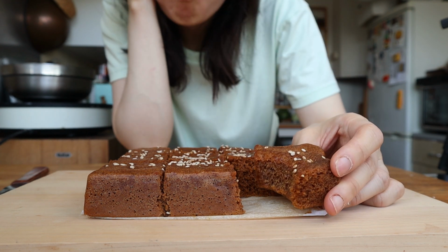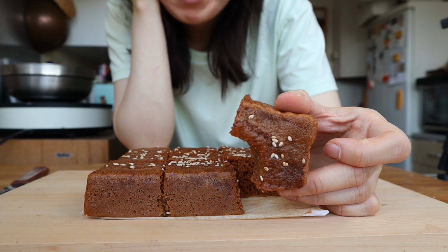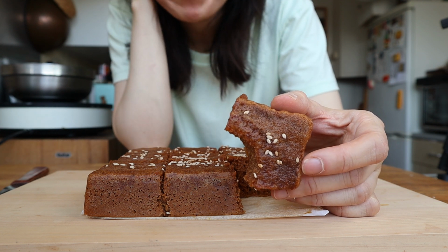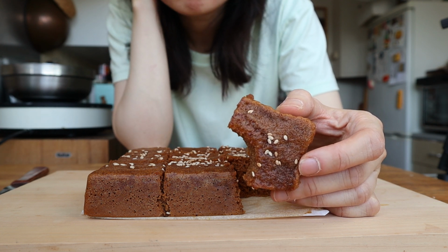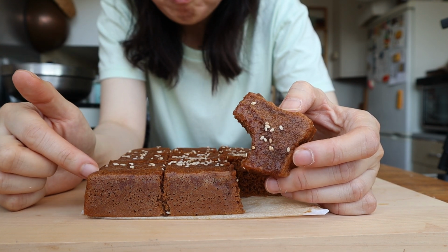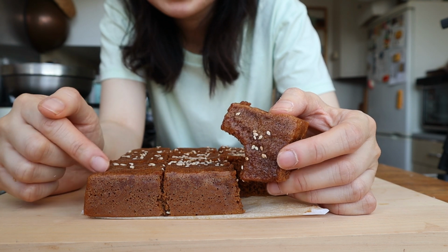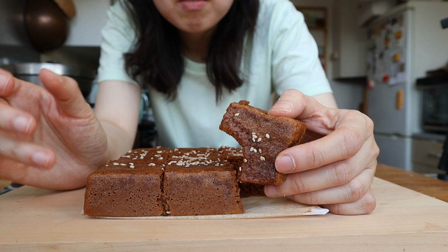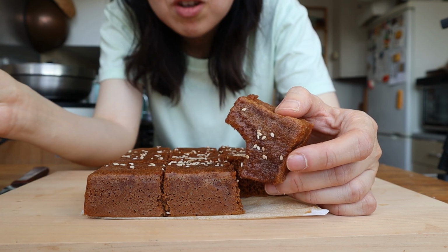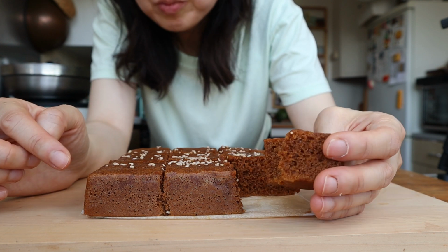I'm so excited. Oh wow. Surprisingly, the sesame actually does a lot. It comes out quite strong. Hold on. So, us making the caramel, quite nice, but if you're not into a burnt sugar, which makes it a little bit more bitter, I'd say, then you can just skip it. It'll be that much easier.